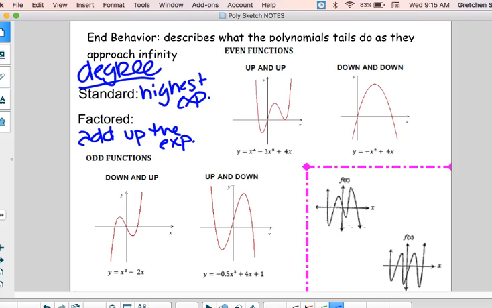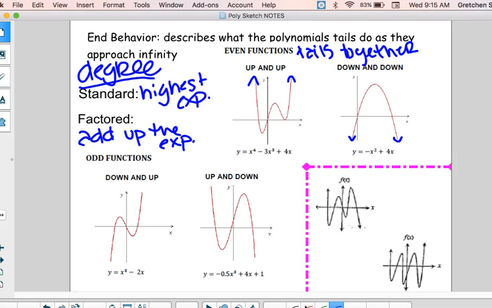So your end behavior has to do with if your degree is an even number or an odd number. An even number means it's an even function, which means your tails go together. So if you look at these tails together, in this case, they're both going up. In this case, they're both going down. If you look at the equations underneath them, what's your highest exponent? 4. Is 4 an even number? Yeah, so that's how you know they have to go together. On the next one, it's a 2. Again, 2 is an even number.